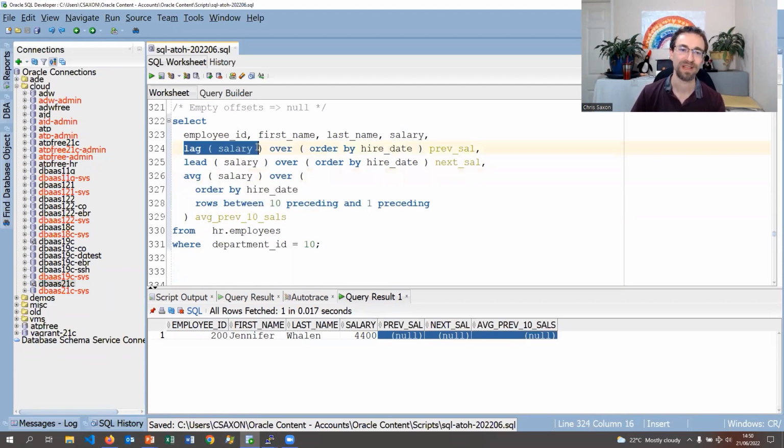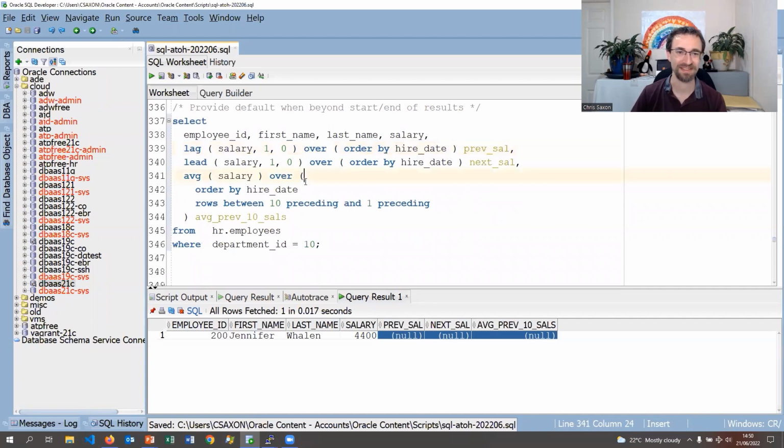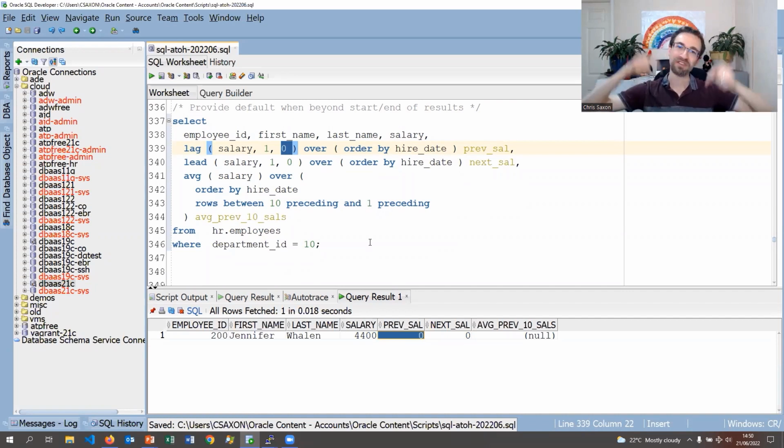Now, the nice thing about lag and lead is they actually have some extra parameters. So the next one is how many rows to look forward or back. The final one is a magic value you can supply when you go beyond the data set. So we can return 0 when we go beyond the data set. So this can be quite useful to distinguish between there is a previous row and its value is null, and we are at the start of the group and there is no previous row. So this could be useful in some cases.